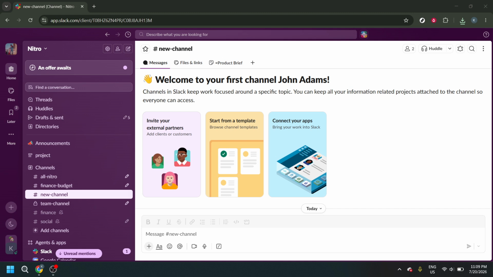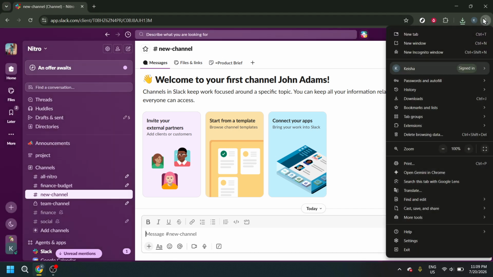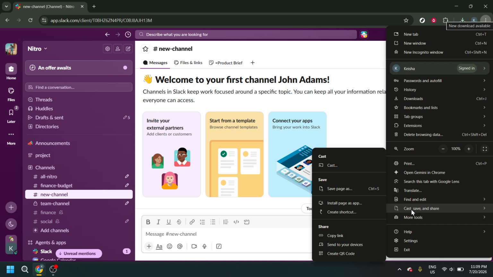To begin, look at the top area of your browser window and click on the three-dot menu. This is the main browser menu, and it gives you access to extra settings and options related to the page you currently have open. If you don't immediately see it, it's usually located in the upper right corner of the browser. Once that menu opens, find and click on the option called Cast, Save, and Share. This section groups together a few browser actions that let you send, save, or install content from the current page. You may need to pause for a moment and scan the list carefully, especially if your browser window is smaller and the menu looks a little condensed.